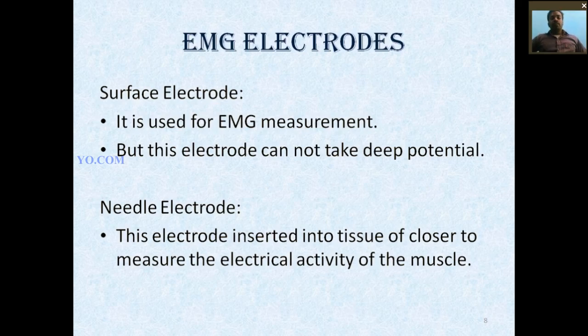Okay, right. But in a normal case they use a surface electrode that looks like a sticker along with a lead. They paste the sticker on our body and they can measure the electromyogram over our skin. But the needle electrode is used to measure the electrical activity of muscle inside our muscles, inside the tissues. For example, in a muscle fracture, outside it is normal, but inside it is torn or some problems are present. These types of activities are measured by the needle electrode.